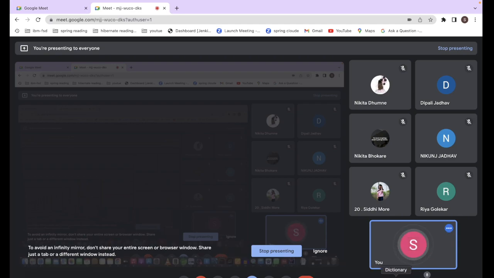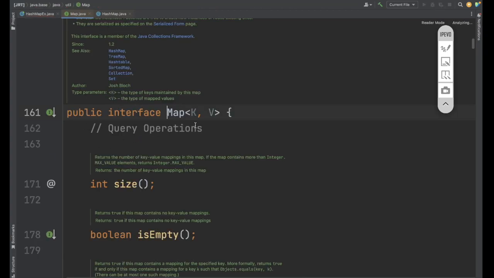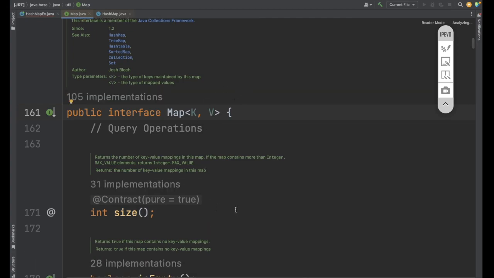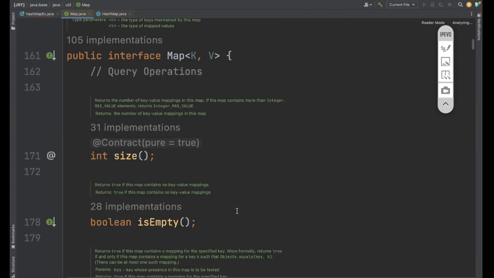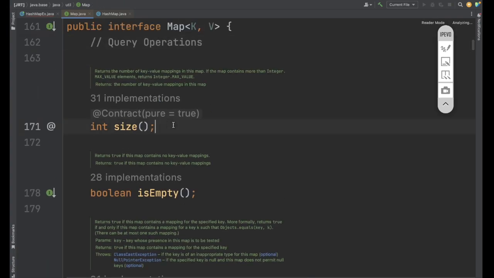For example, see here, this map is the interface. If we go to the map, in this map they have just declared the methods, like int size. They have not provided the implementation.